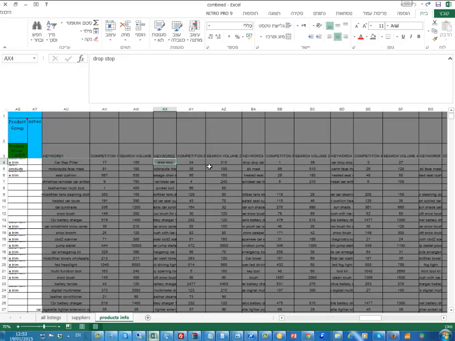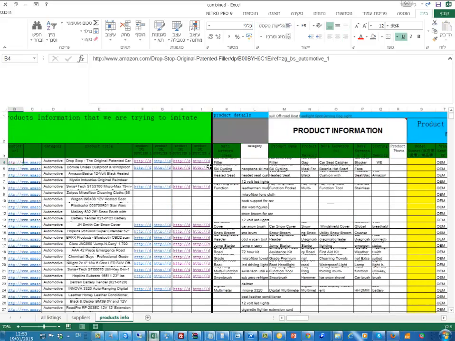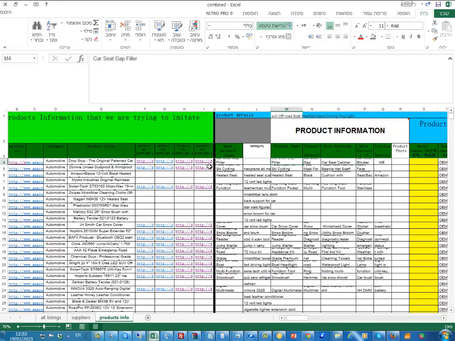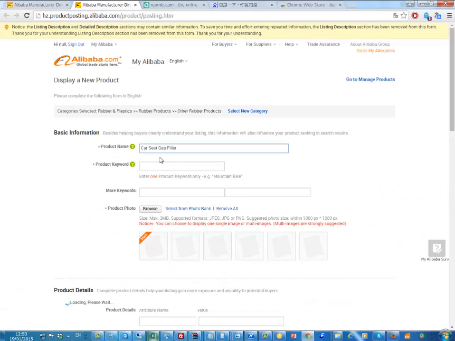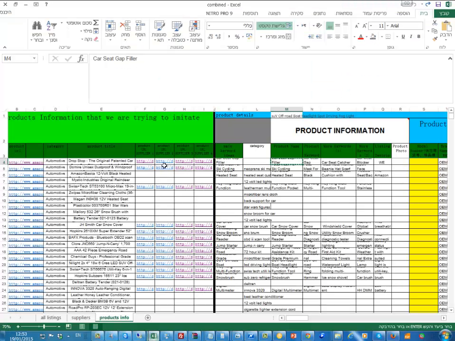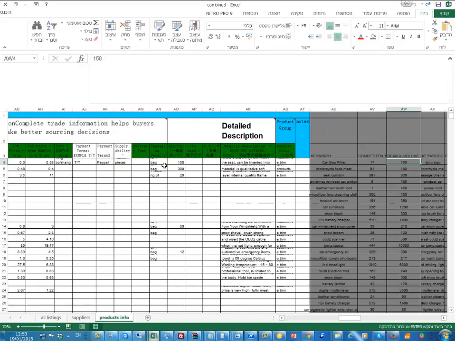Basically we will need to go to the Excel and go to the first page. Here we see the product name, car seat gap filler. Let's take this product name. But actually the first product name is going to be your first keyword, car gap filler.